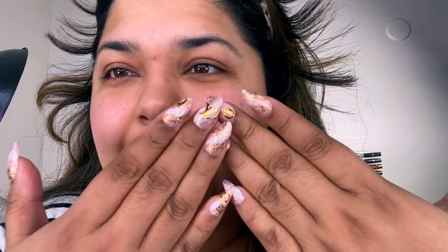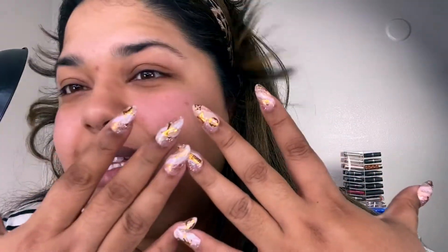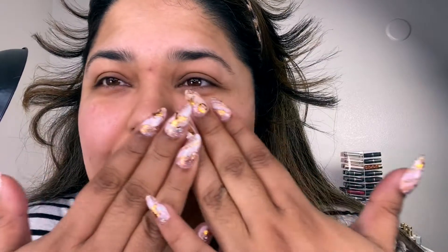Quick shameless plug — these are my nails. Can you guys believe these are actually press-on nails? These are from my brand, Nail Talks. I create and design my own, and we even hand-make these press-on nails. They last anywhere from two to three weeks with nail glue, depending on how you prep your nails, and they are reusable. If a nail does pop off, you can just re-glue it. You don't have to deal with salon nails breaking or sitting in a salon chair for two to three hours. These are designer inspired — little Louis Vuitton inspired nails — and you can just put them on in 15 minutes. Link is down below if you guys want to shop.